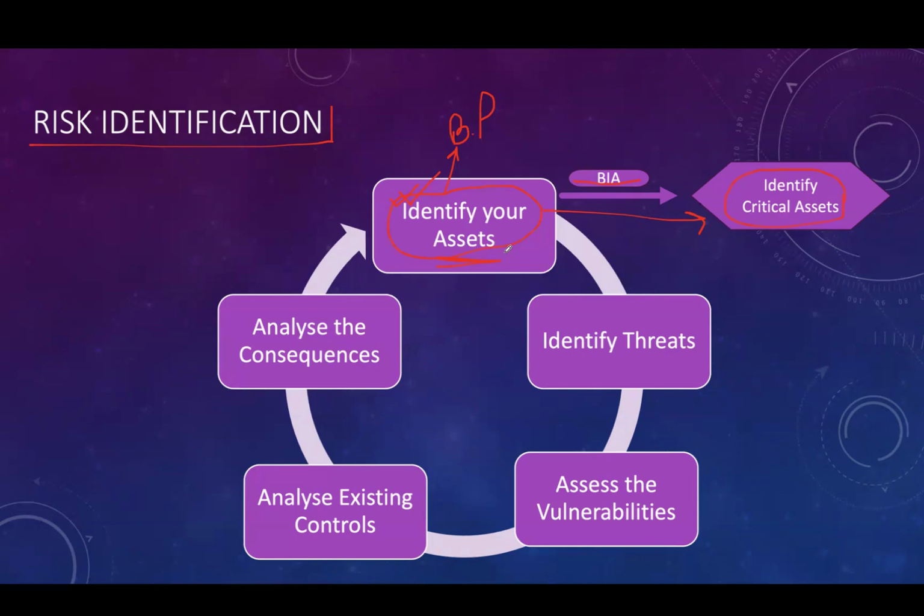Every organization would have, let's say if I define in terms of servers, some development server, some test server, okay? And then we have some production servers, which are running the business's actual day-to-day activity and which are actually earning some money for the business, okay? So these are our critical assets, okay?